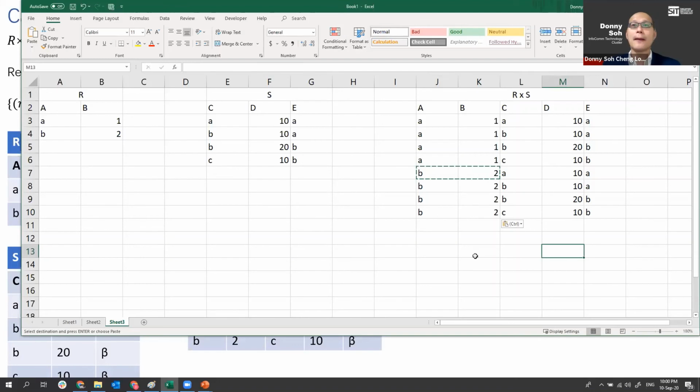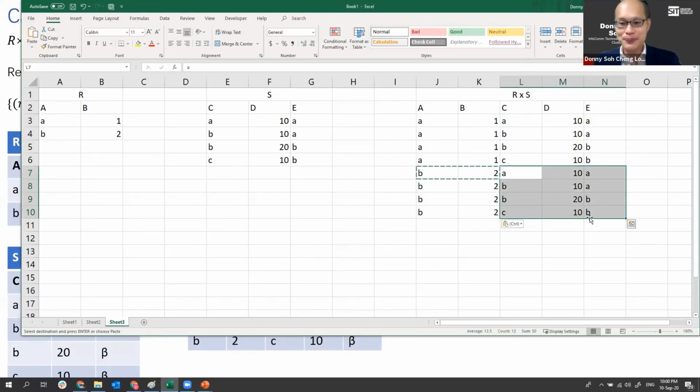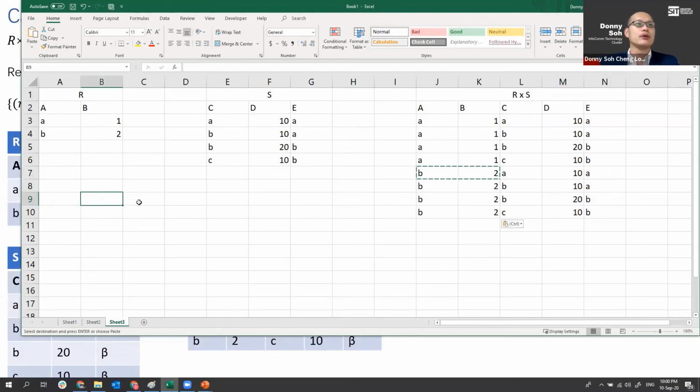Okay. So what I'm saying is that every single row here, we can multiply with all the rows over here. So that's why this row here gets multiplied with all the rows over here. This row here gets multiplied with all the rows over here. So that's why I have A1 with all A10A, B10A, yeah, we can see all here. And this row gets multiplied with all the different rows here. All okay with this?